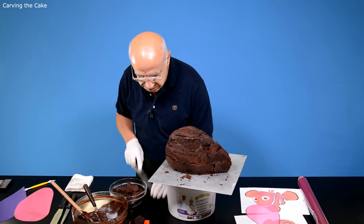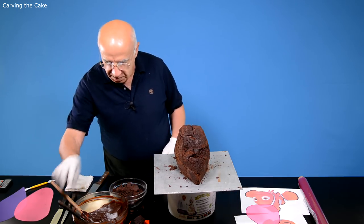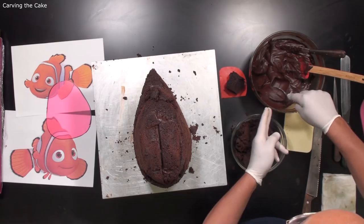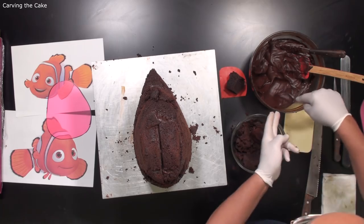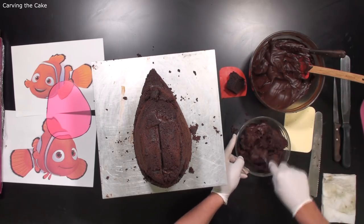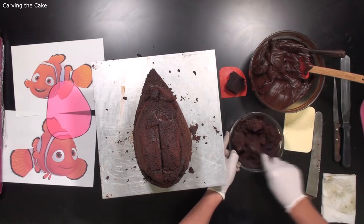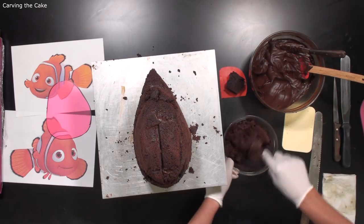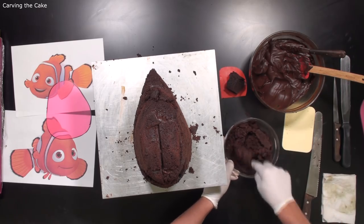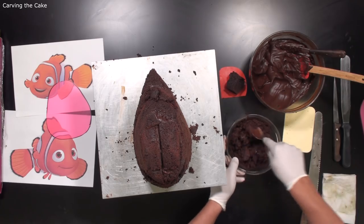All right. So what we do, we take a little bit of ganache here. Just two spoons. Now mix this one, whatever the offcuts are, into a paste. You can adjust your amount of ganache according to your satisfactory softness of this paste. All right.